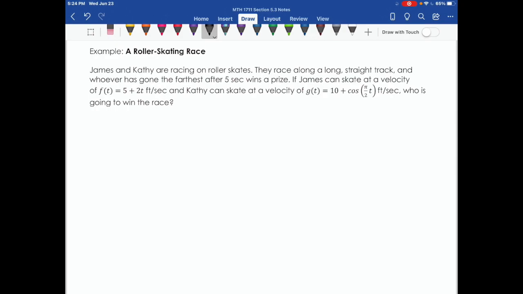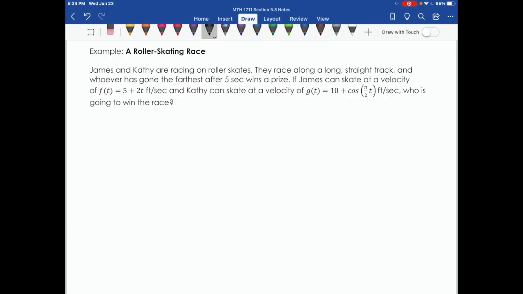So basically what we need to do here is find who has skated the longest distance in that time interval from 0 to 5 seconds. If you think back to when we were learning about derivatives, we learned that if we had a position function that gave us the position of some moving particle along a path, and we plugged in a value of t, it gave us the position of that particle. And then we found that if we took the derivative of that position function, we got the velocity. Well, now we need to find the position, and we're given the velocity, so we're going to work backwards and find the antiderivative, which means we're going to have to integrate.